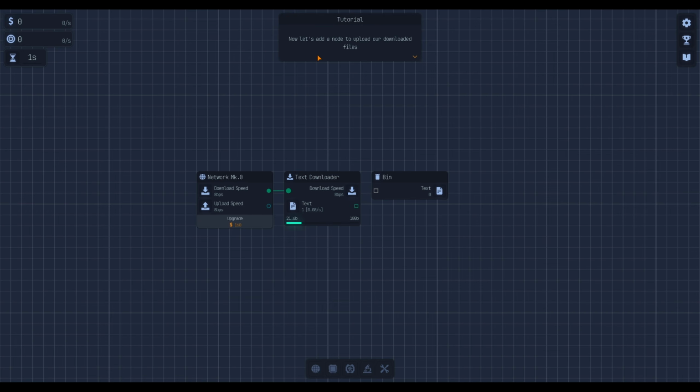Now let's add a node to upload our downloaded files. Okay. So open the nodes. We have an uploader. Okay. Also right here. So we just drag this to here. Makes sense. And then we want upload speed. Boom.